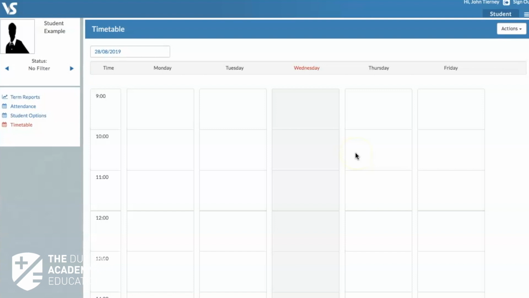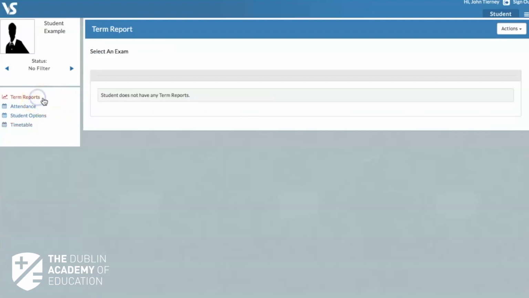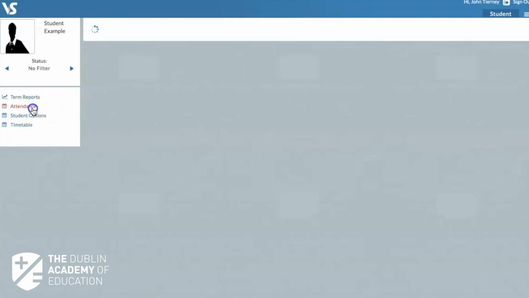And from here you have access to four things. One, you have access, and most importantly maybe, to your son or your daughter's term report. From here, as you can see now, I have no reports put in because it's the start of the year. But when our continuous assessment reports are put in, you may access them there. You may check on how your son or daughter is doing progress-wise.